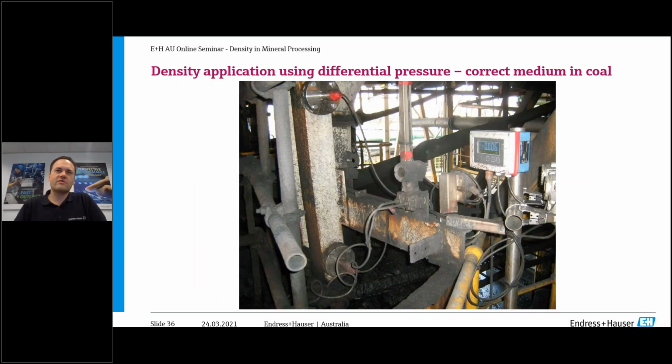So here's an example. This is another coal example of utilizing a differential pressure arrangement for correct medium in coal. This is like a tester leg arrangement where it's a bypass from the main line, or main correct medium line here. And with that fixed height, you can get the differential pressure straight away on a local display. And of course, that output can go also to your SCADA system. So it's used quite effectively, and there would be a bypass arrangement in this case as well, which we can utilize using a similar bypass arrangement to that Coriolis meter that I showed earlier. So that's another great way of getting highly accurate density.